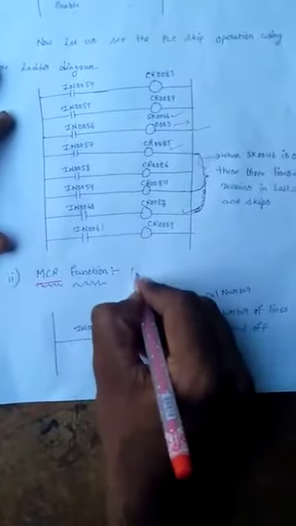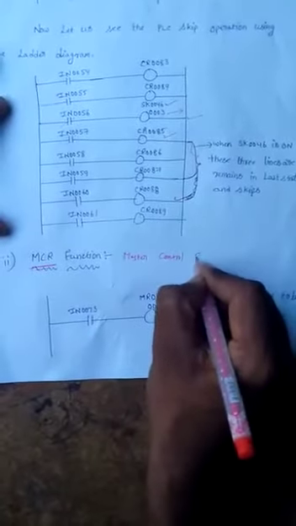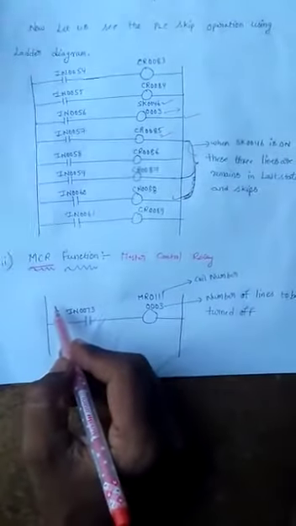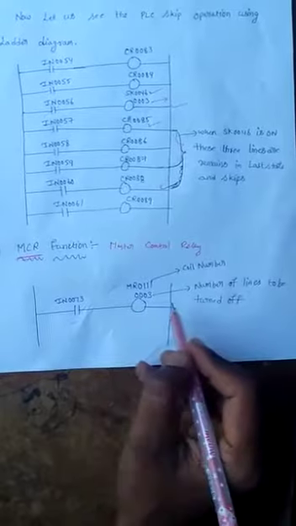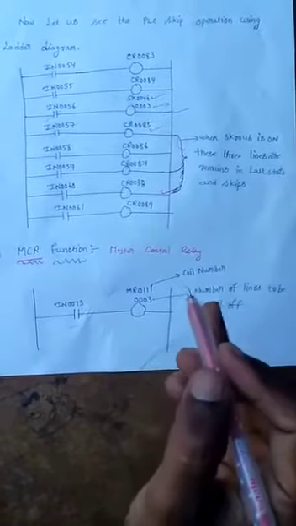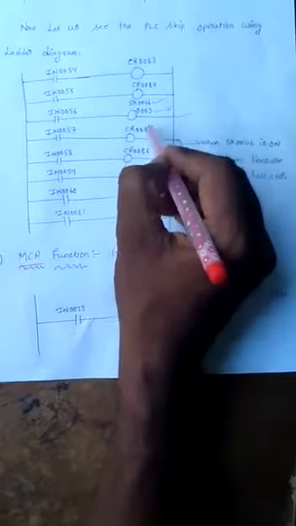In a similar fashion, MCR means master control relay. The syntax for the MCR function is the same as that of the skip function, consisting of one input contact and one output coil. When the input contact is on, only then does this output coil perform its operation. That operation is turning off the represented lines. In the skip function, irrespective of the status of these output coils, the lines are skipped.